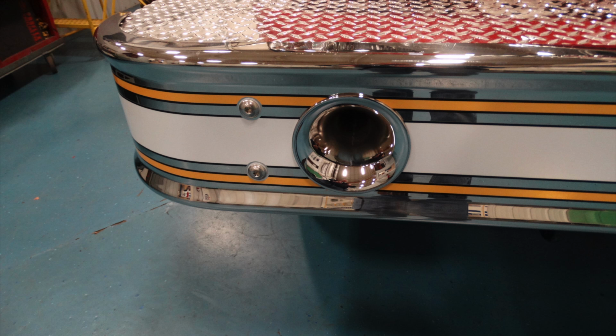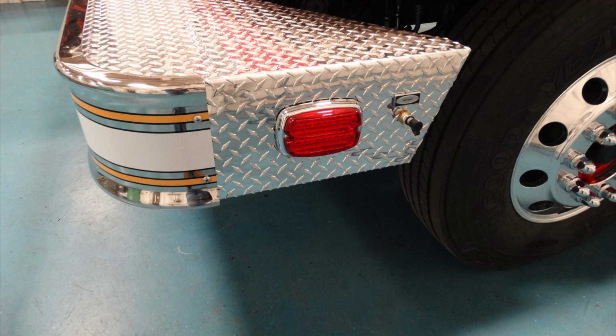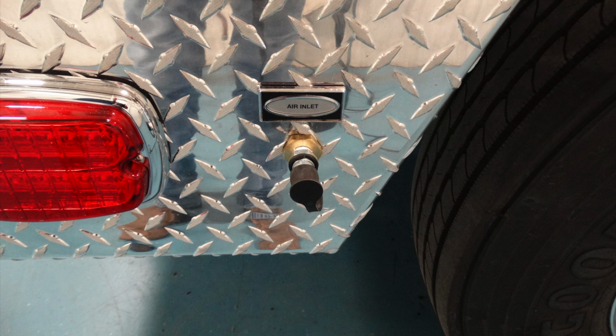This is a close-up of the air horn on the passenger side. As we move upward, this is the headlight cluster housing the low and high beam headlight. And to the outer edge, these are the right and left turn signals. Located on the side of the bumper, you can see there is an emergency light both on the left and the right side. Also, there is an air inlet with a plastic cap covering that air inlet.